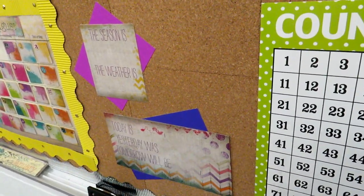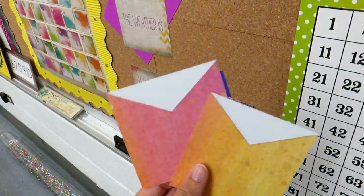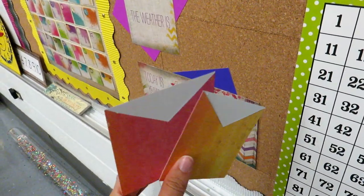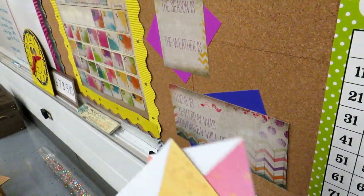I was gonna get like library pockets, like pocket envelope things, library book pockets, but I already had this paper, and I kept forgetting to get some pockets. And I think this space up here could be used for ten frames to keep track of how many days we've been in school, maybe. Not sure, but that'd be pretty easy.